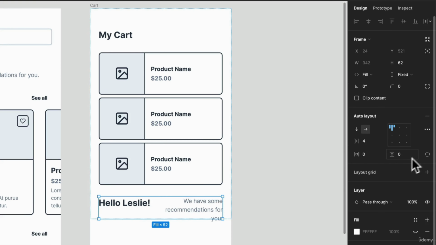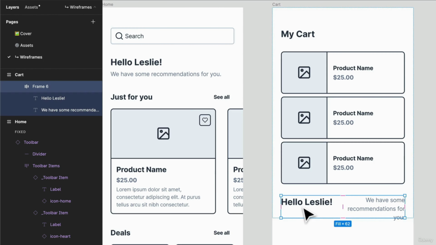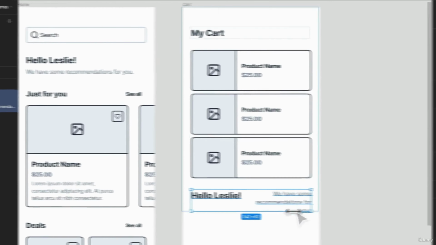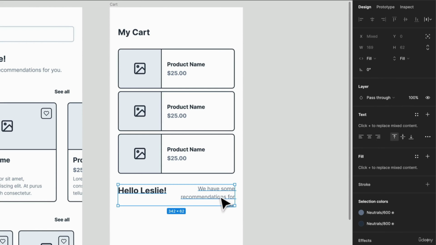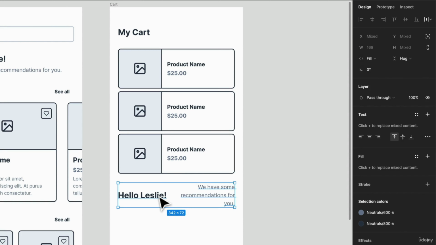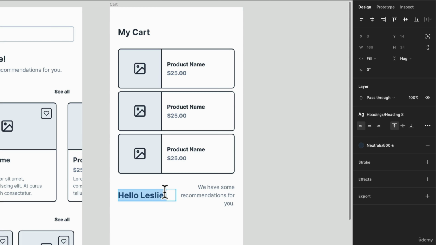So now I have this neat little thing here where we have both, I'm going to have like a title here saying the cart total and the other information over here. I'm just going to change that to hug the contents. There we go. Because the text was spanning too high. So, cart total.